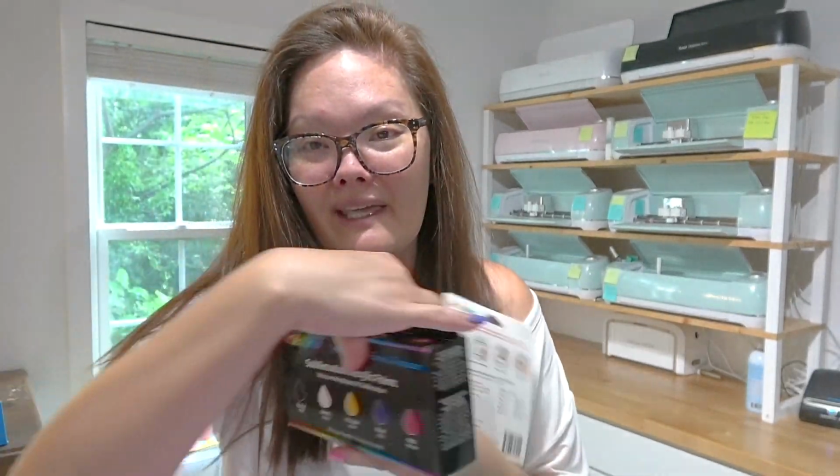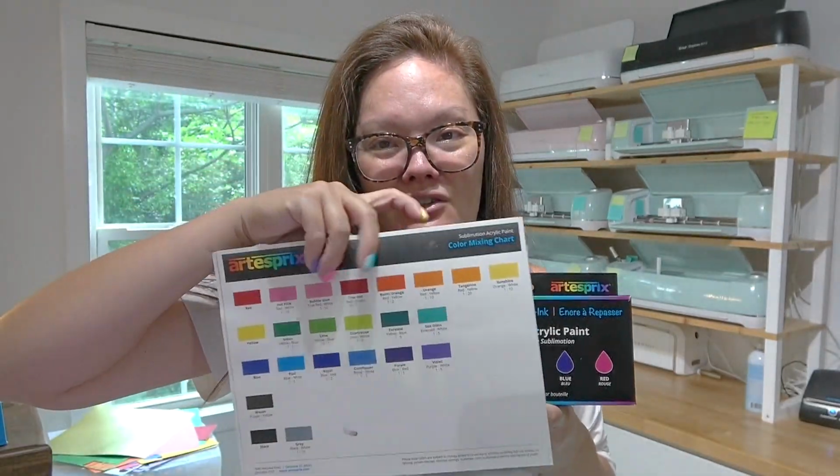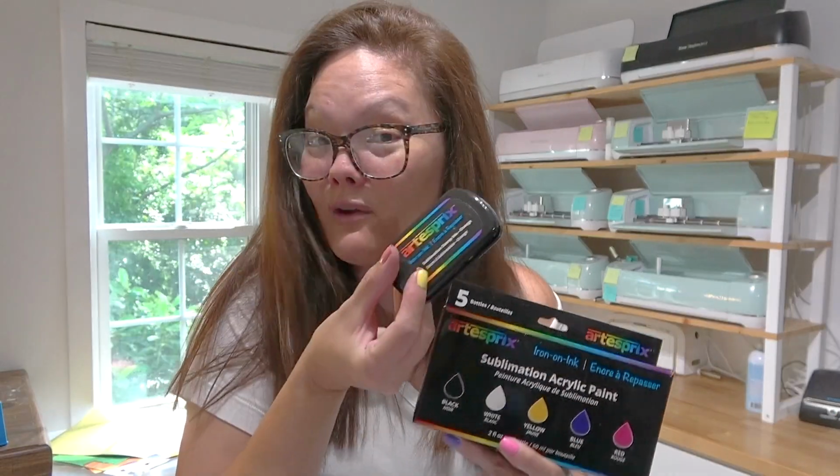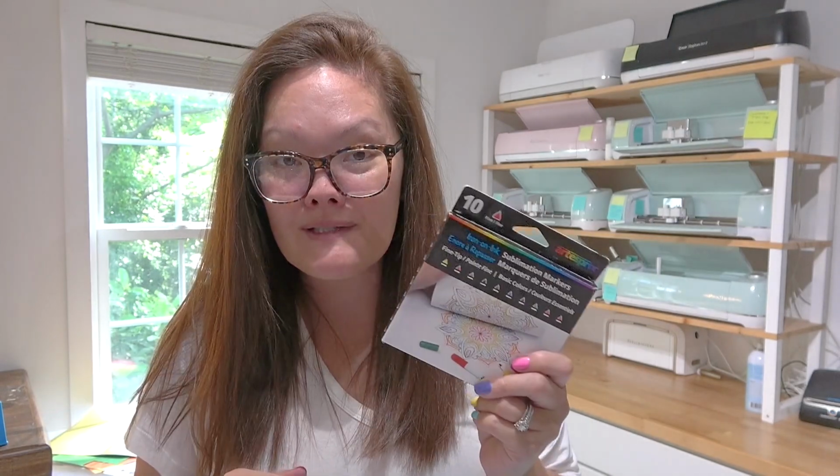Okay, so Artesprix doesn't just have markers. They also have acrylic paints that you can change to different colors. They also give you a little color chart. They also have stamp pads. So if you're a stamper and want to get into sublimation, they also have stamp pads. They have the acrylic paints to paint. My son has painted his own Pokemon pillowcase. I personally like the markers just because I like the look of markers.